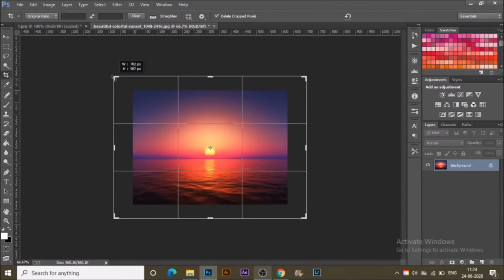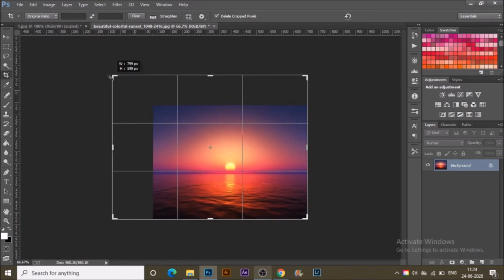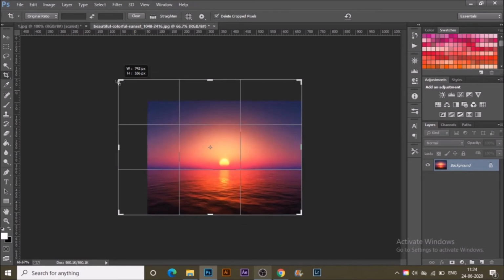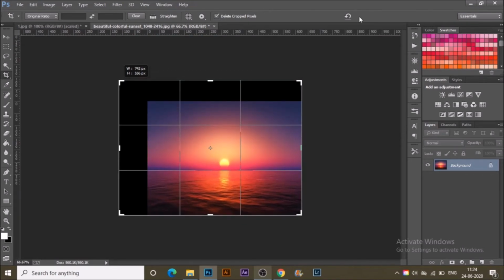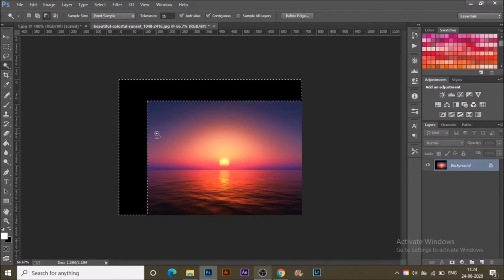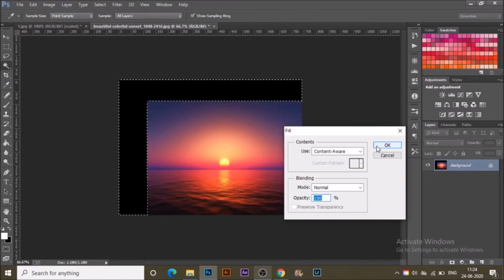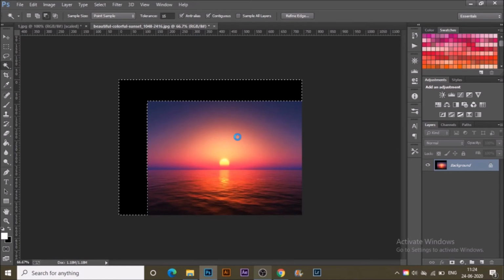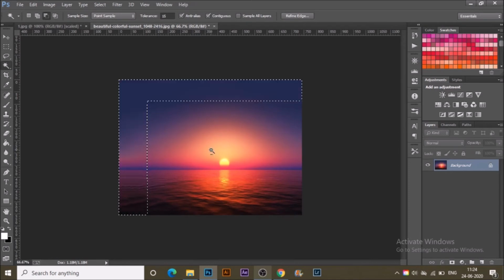So with the crop tool again from the toolbar, without holding Alt, only holding Shift, I'm just dragging one side a little bit like this, hit OK. Now with the magic wand again I select it, go to Edit, Fill, and now I select Content-Aware Fill, and hit OK. You can see the image is extended now. This is the magic of Photoshop.